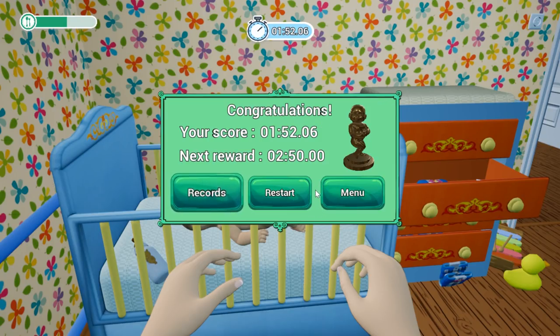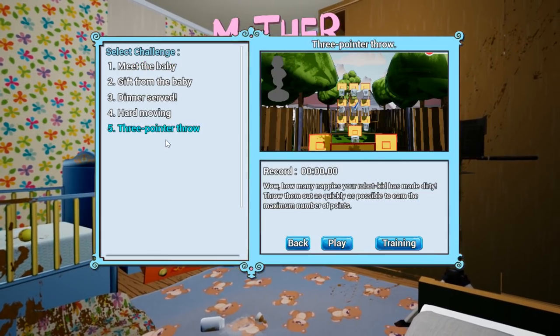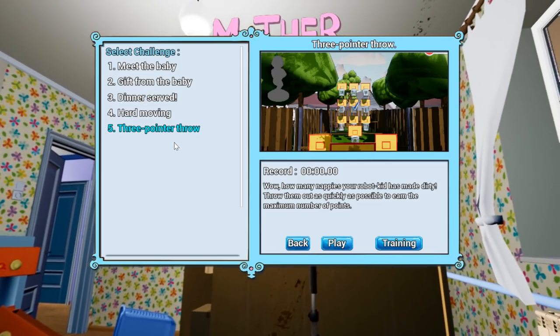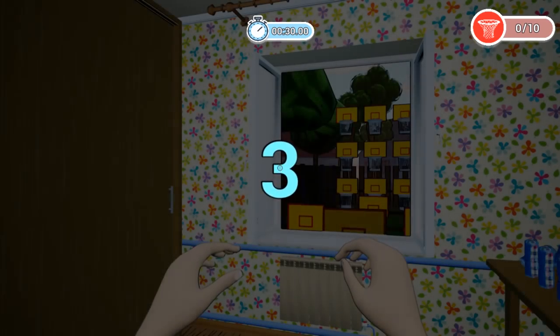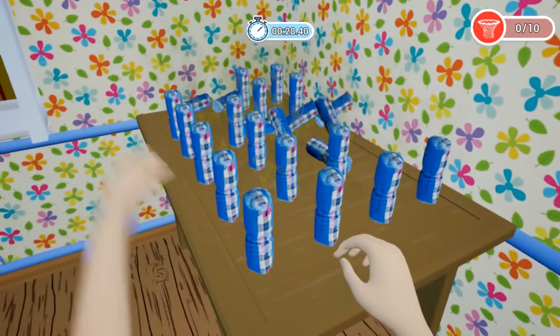So, I believe the next one no one's ever beaten, so you can try that. Three-pointer throw. Oh, wait, this is just a bonus. How many nappies can your robot kid throw as you make them dirty? Maximum. This wasn't the one I was thinking of. Well, it's a good thing I learned how to understand the throw mechanic. There's a lot of nappies.